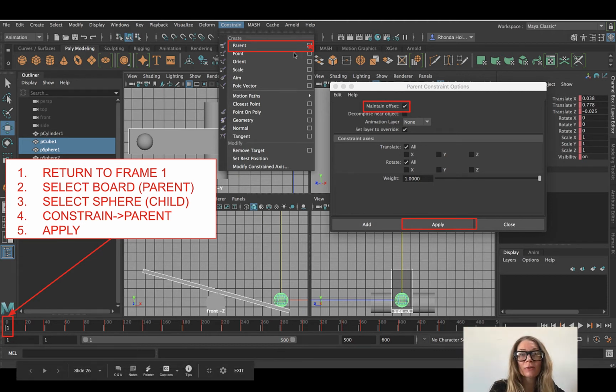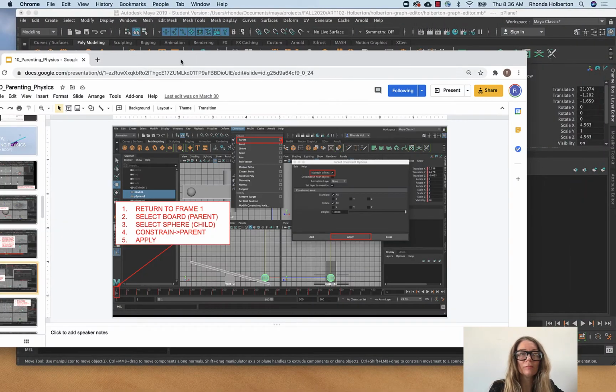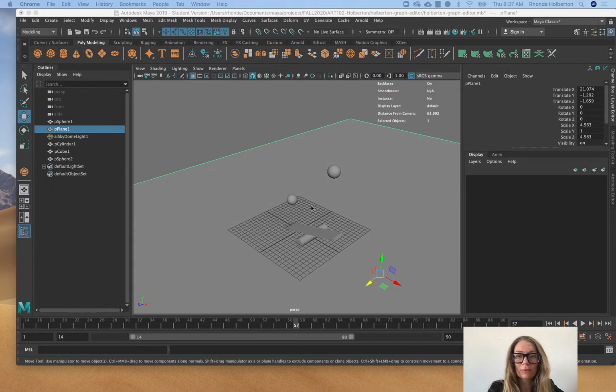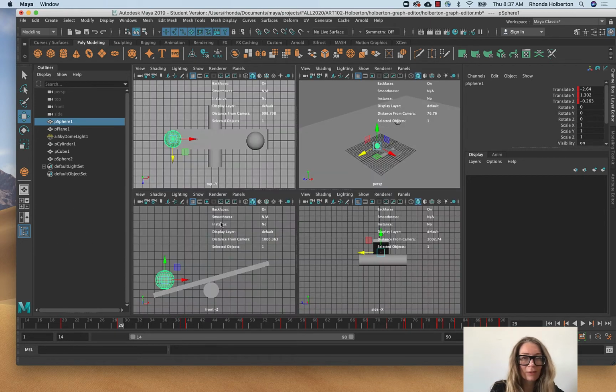And then I'm going to parent. Under my animation drop down, go to constrain and then parent. Then I'm going to maintain my offset and click apply. So select my bouncing ball, find that second bounce, which is now frame 29, and just double check.